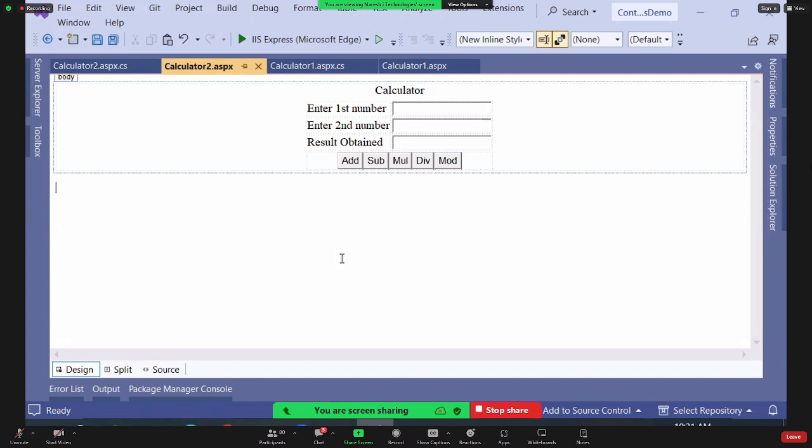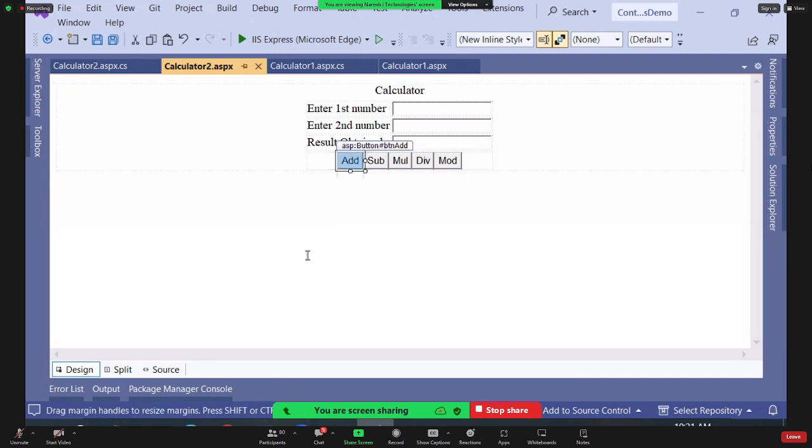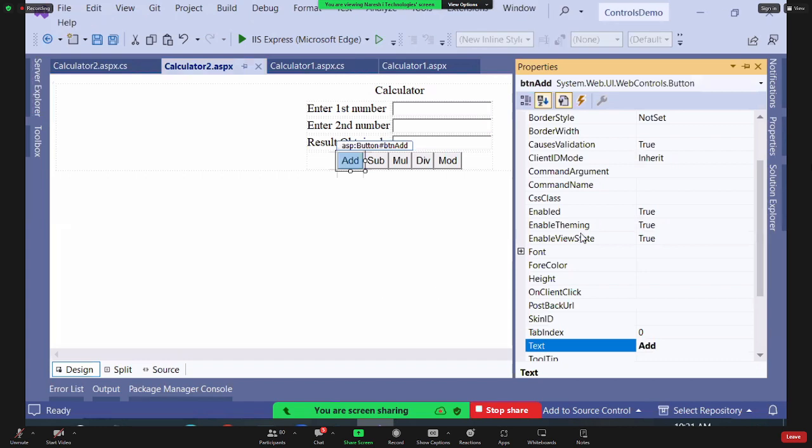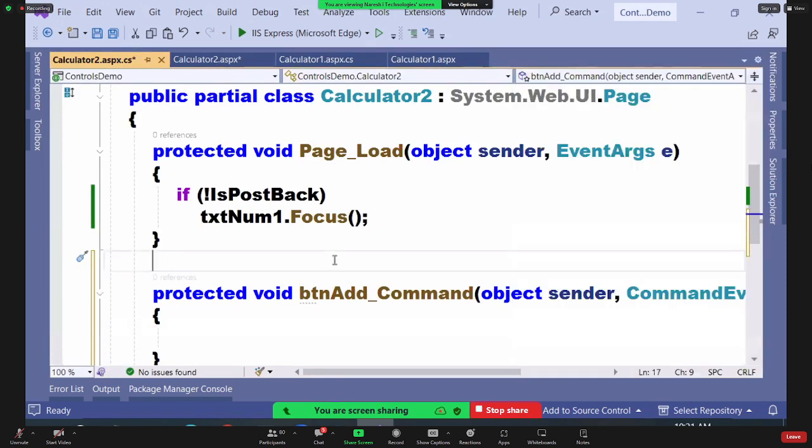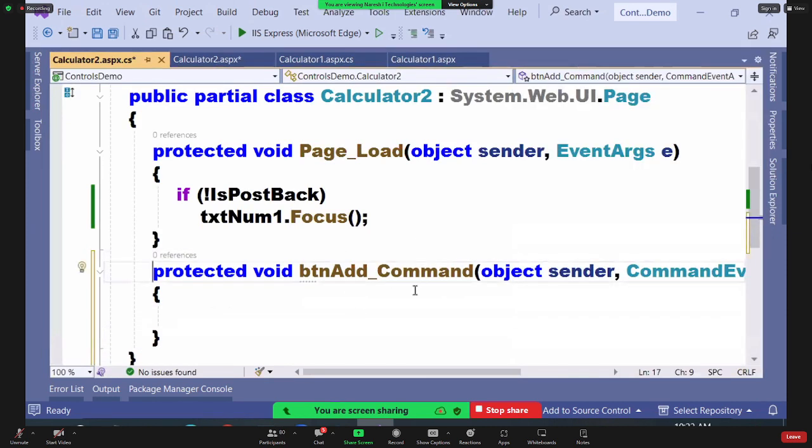Suppose I want to generate for the Command event. Don't double click, man. If you double click, you think in your mind that command and double click will generate for command. Your brain is not connected to your computer now. It will generate only for click, not for command. How to get it for command? Events, which event? Command. Double click on this. See, that generated for the command event now. Are you clear? How to find?